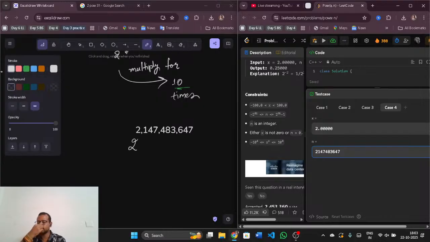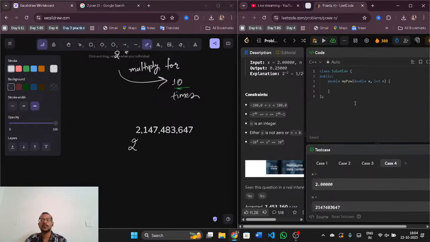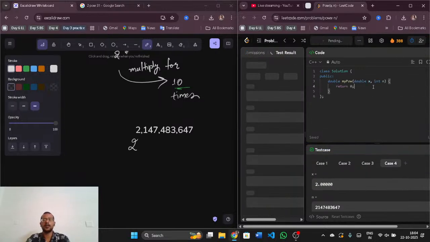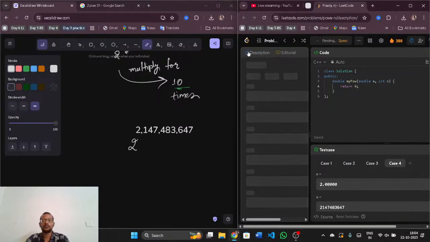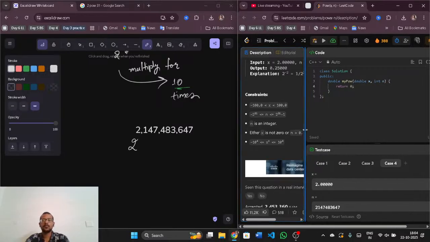It is nothing but the maximum an integer can go. What I'll return, I'll just return 0. Let me just return 0 and let me do a run on this.